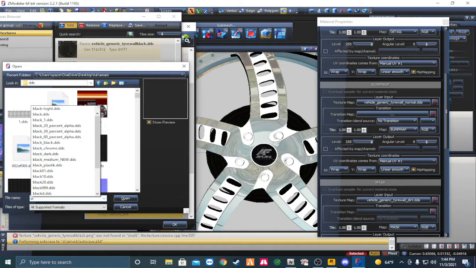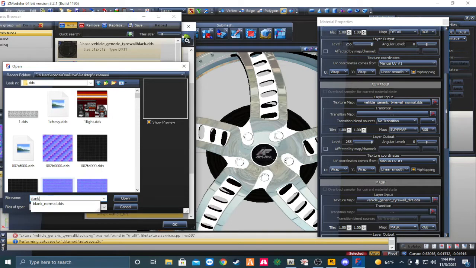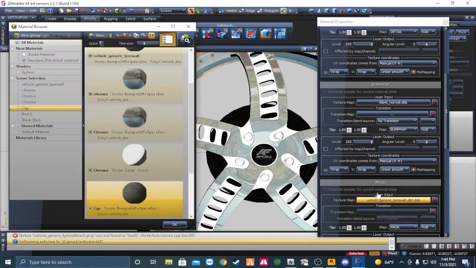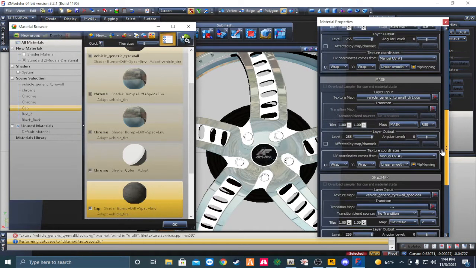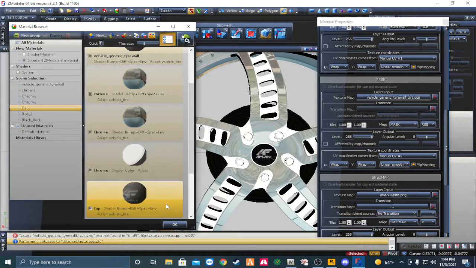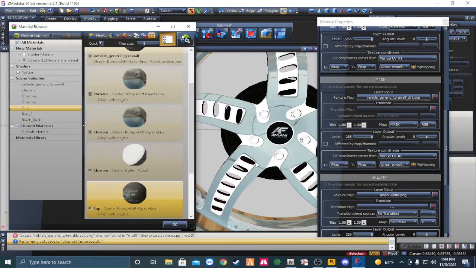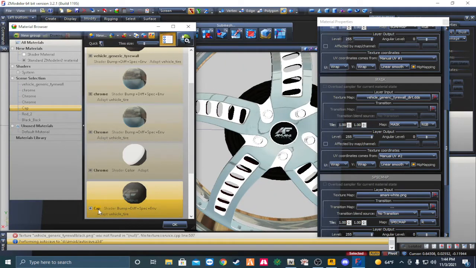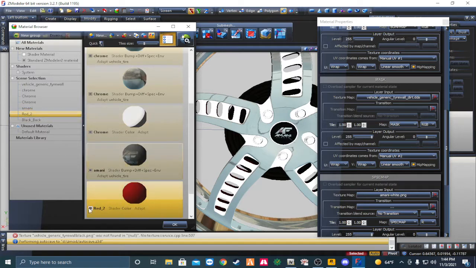Where you at? Blank normal. I'm gonna add that. I'll hit OK. You can leave that as tire dirt. And we'll add this again, and it'll get a full effect. And change the name to that. We'll change it to money. And let's see what's red.